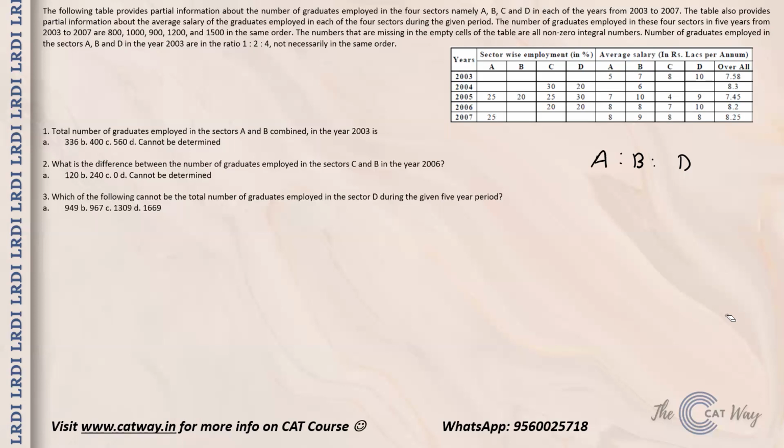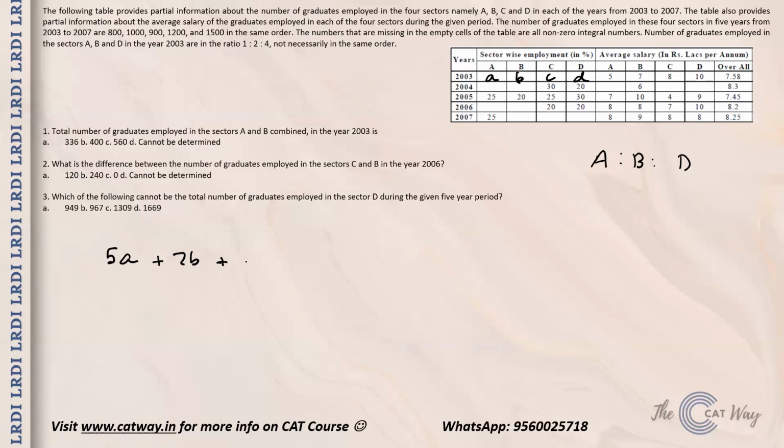So basically what we need to find is the percentage values of A and B in the year 2003. Let's say this is A, this is B, this is C and this is D. This has been given. Now the total percentage of graduates is A, B, C and D, and that is going to be multiplied with the average salary to get the overall salary. Let's say those many are the number of people, you multiply it with that, and you get the overall salary. So basically what you are going to do is 5 into A plus 7 into B plus, now you do not take C into account.